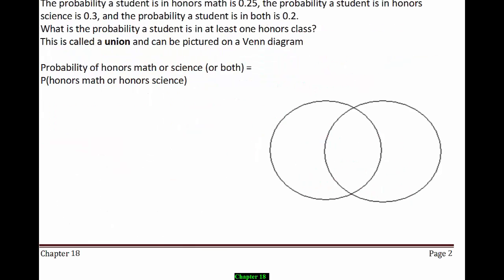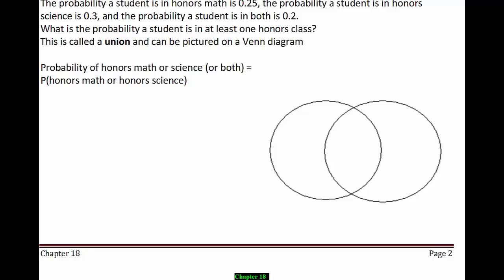Now the union rule that your textbook gives you is a really specific form of it, a very special case for when you have disjoint events. A lot of times we don't have disjoint events. So how can we generalize this union rule? Well, let's picture it using a Venn diagram with an example. Suppose the probability a student is in honors math is 0.25, and the probability a student is in honors science is 0.3. Now picture your high school.